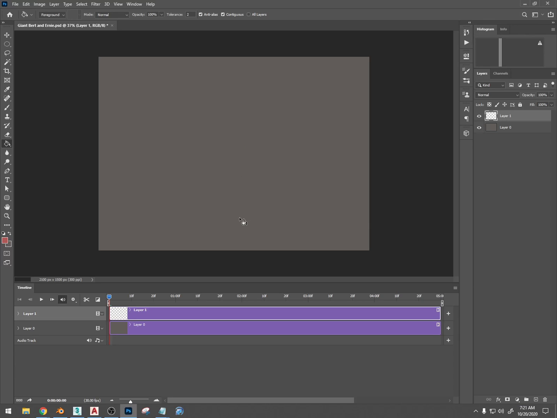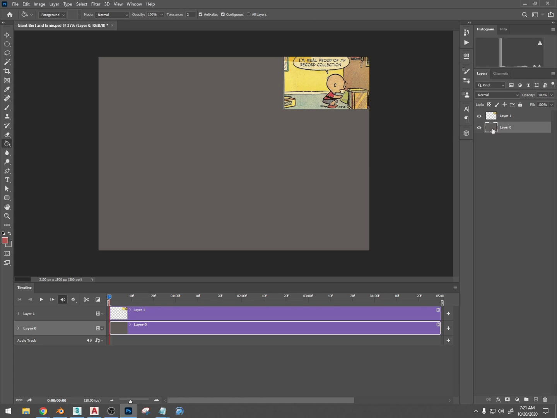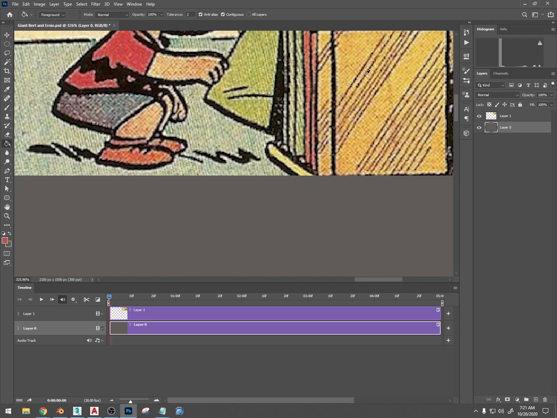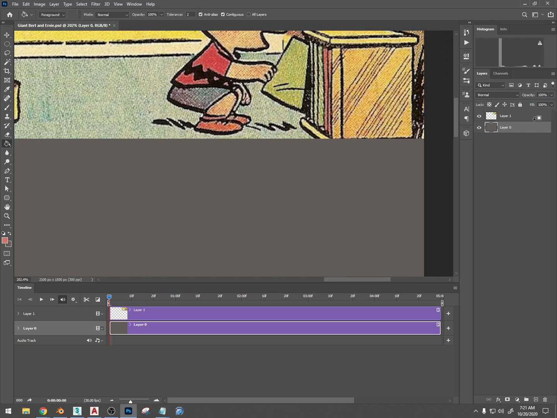This will be my color palette, so I'm going to paste this in here at the top of the screen, so Control V, and I'll move this up here just for a color palette. And I'll change the color of this background to something right out of this picture, and I'll use that color there.